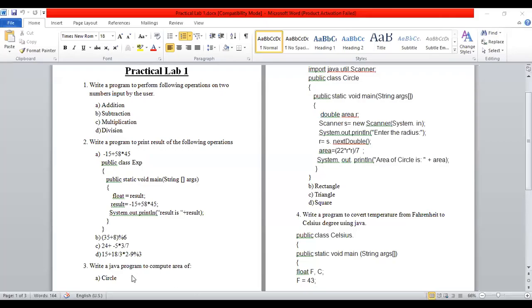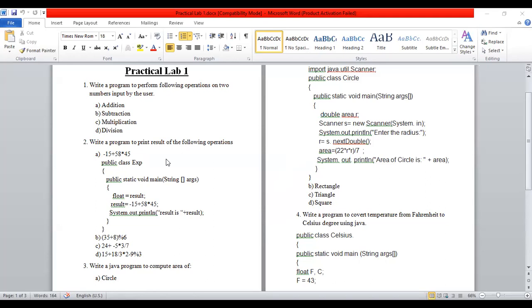So our next program is to compute the area of circle, rectangle, triangle, and square. Here I discussed the area of circle. So now we will try our program area of circle, in which we take the radius from the user. As we know, the formula for the area of a circle is pi r square.